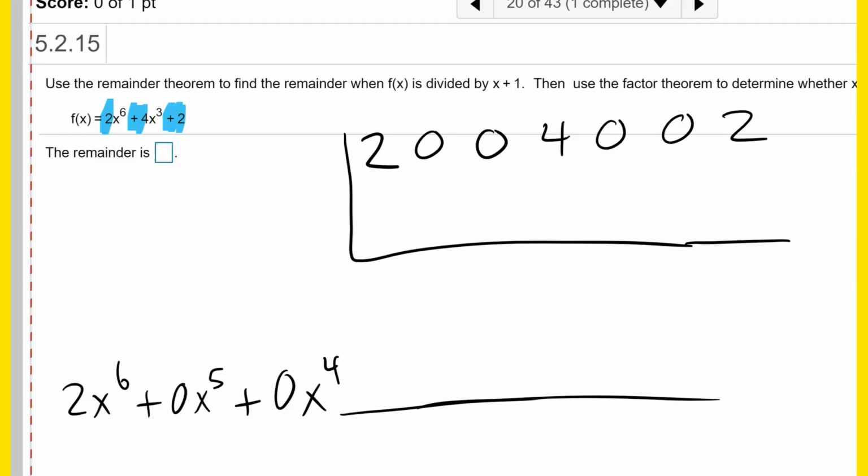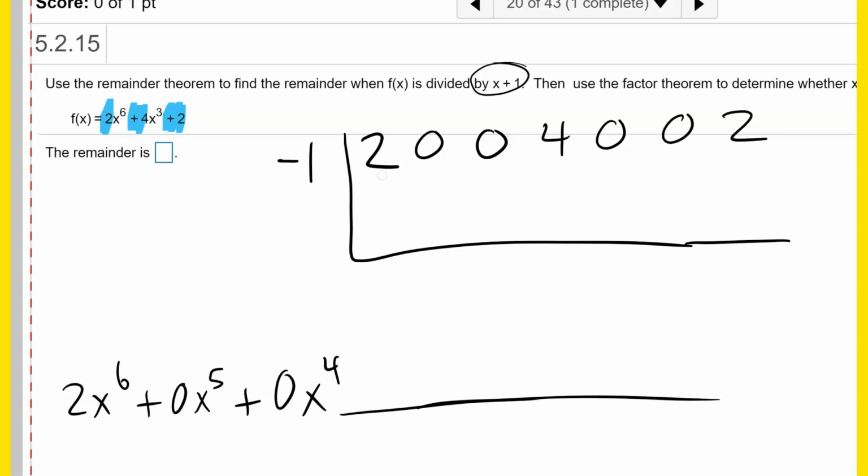All right, now what am I going to put outside the polynomial? I'm going to put the opposite of this. When I solve it, I will get x equals -1, so I'm going to put -1 in for that. And I'm going to follow the process. Add down, multiply across. Add down, multiply across, all the way down. Once you get some practice at this, you can go really fast.